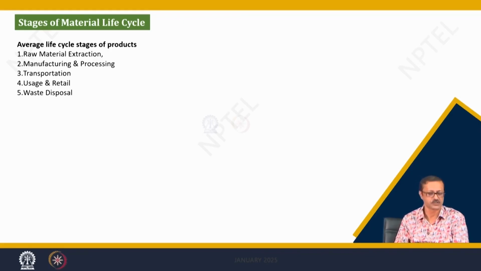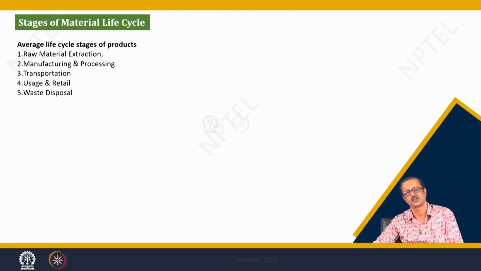which definitely has more energy. Then after the manufacturing is done, we transport that material to various places, and from there to various sites depending upon our demand. We use it, we retail it, we use it for the total lifespan, and then we go for the disposal after a certain time. Maybe you have to demolish the building, or even if not demolished, some material has to be changed. So these 5 points are the prominent points of a building life cycle or the material life cycle.